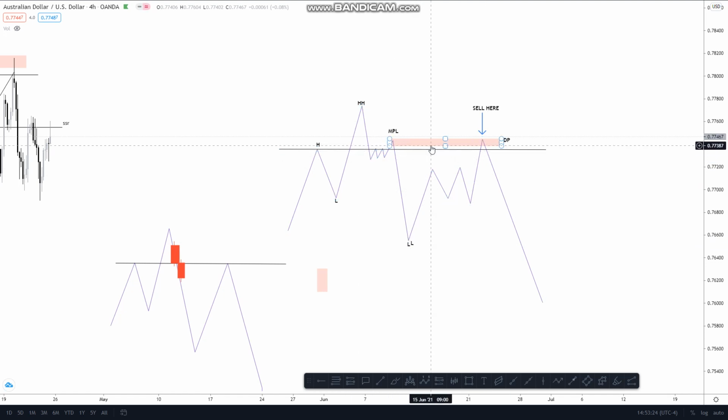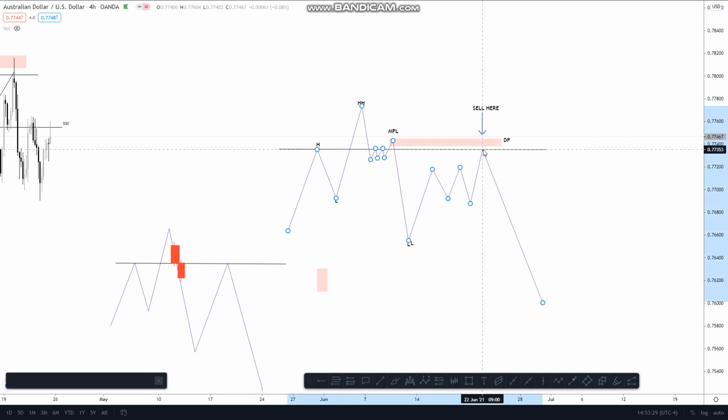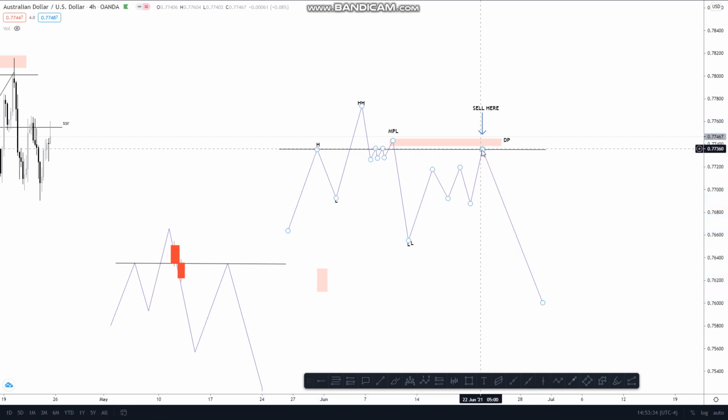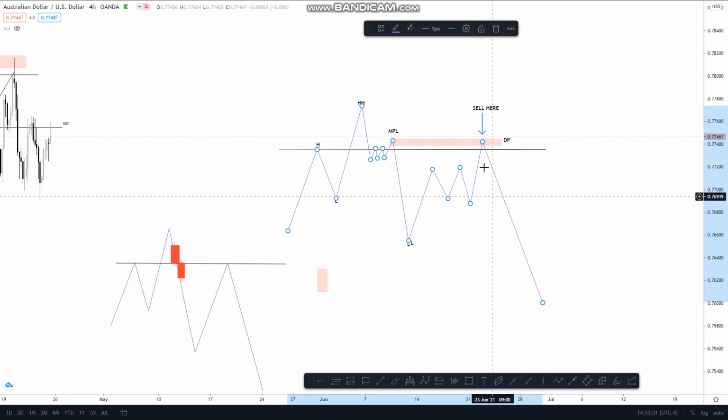So what people will expect to do, they will expect to sell straight when market gets on this line, because this is how most of the people see QML. They see QML, okay, market has to come and sell from this line, and this line is where market has to drop. Then when you see you have something like this, you need to come and sell from the top there. This is why you have to refine your entry on top. Then market is gonna see that area, then go to the downside. This is why you see most of the people take entry and they put maybe stop loss somewhere here. They hit the stop loss and market goes to their direction.